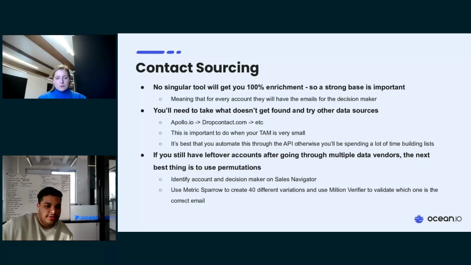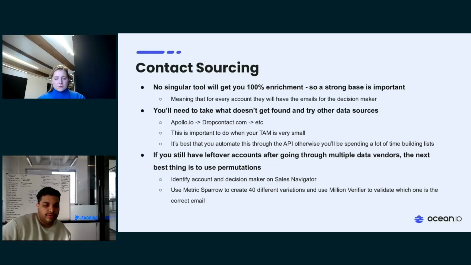And what I like to do is, all we've done is use the APIs of all these different data tools, and we've built a really easy flow that will take all the accounts and the job titles and whatever descriptions or filters that we apply, and put them into Apollo. It'll try to find, let's say, 40% of the contacts, and it'll take the other 60% and put them through other data sources like Job Contact, and any other data source that we have on the back end.